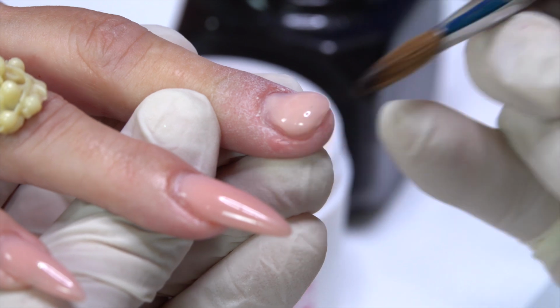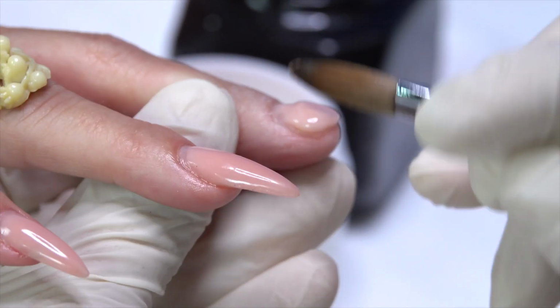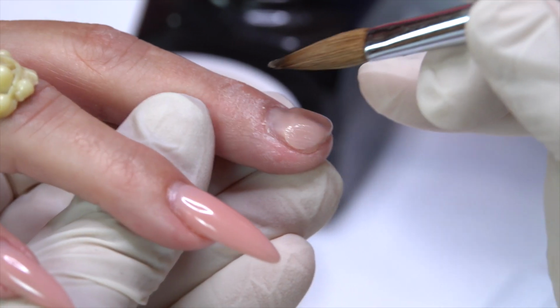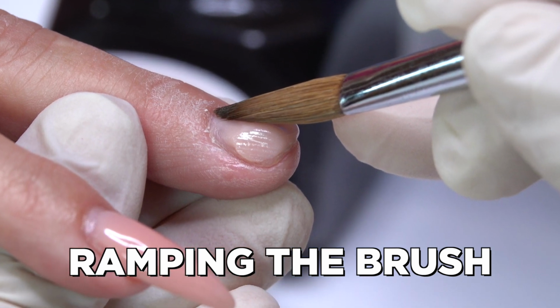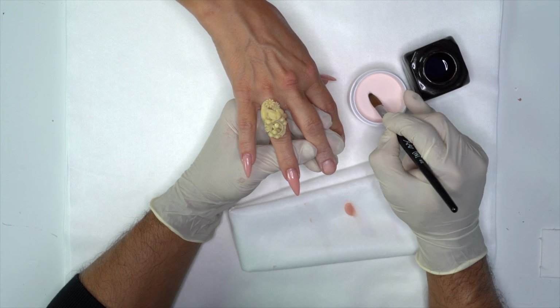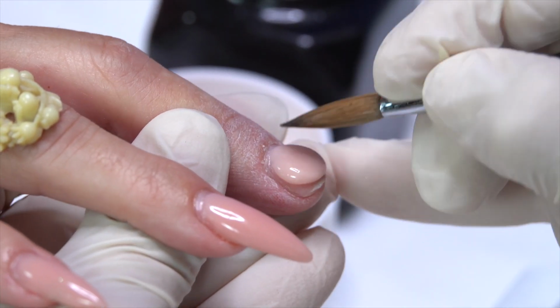Another problem I'm having is I'm not using the brush correctly to move the product around, which is resulting in a stair-step looking pearl. And what I want you to do, Habib, is I kind of want you to ramp it. Ramping the brush is keeping it in this position as I work the product around the nail. I'm feeling more confident now, picking up that small pearl. I understand this concept of ramping.